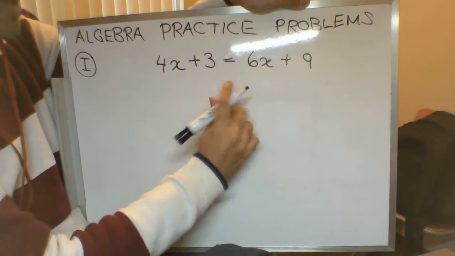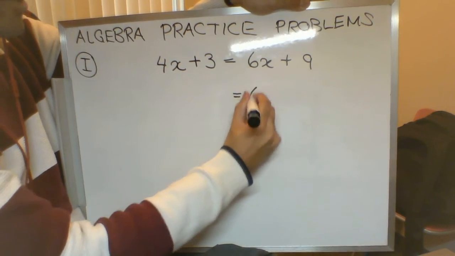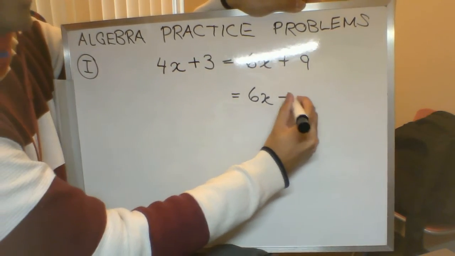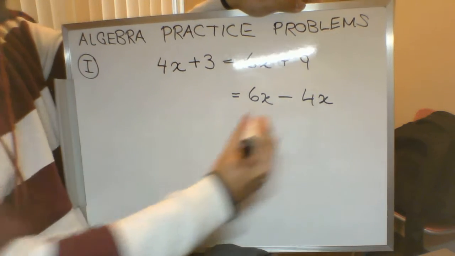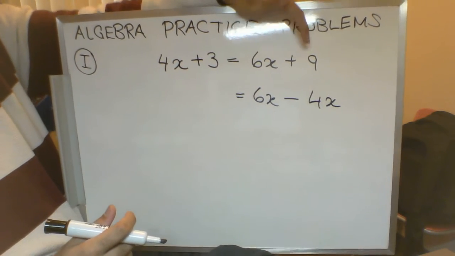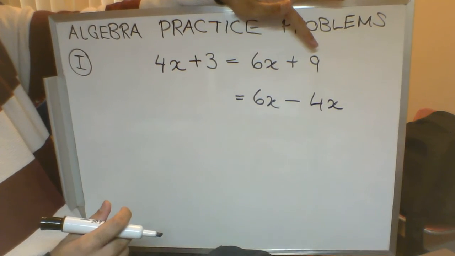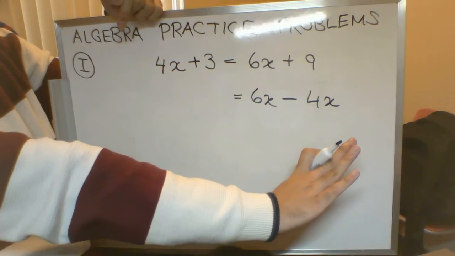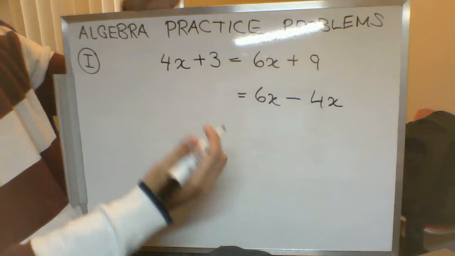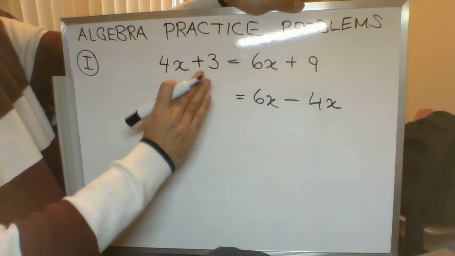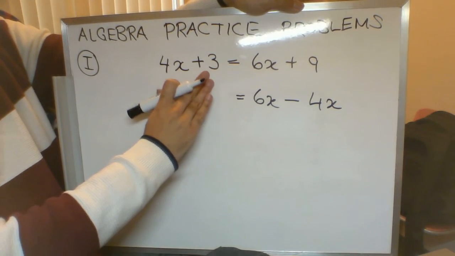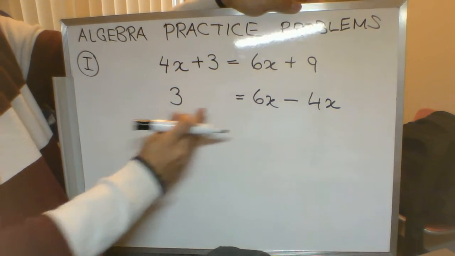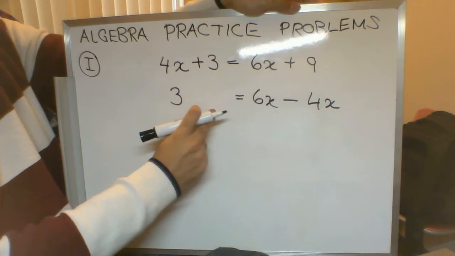This one will be 6x will stay there. But then this 4x, when we take it over to that side, is going to be subtracted. So it's going to be 6x minus 4x. Now I'm not going to write down the 9 on the right side, because we want to bring that over to the left side, because we've got all our variables over there, so we want to bring all the numbers over here. That means this 3 on the left side is going to stay. We want the 3 on the left side, so we'll leave the 3 right there. I'm just moving it over so that I've got room to put the 9 in here.